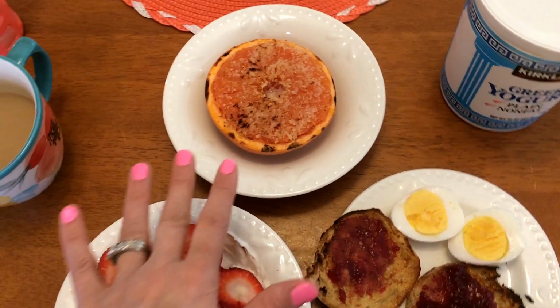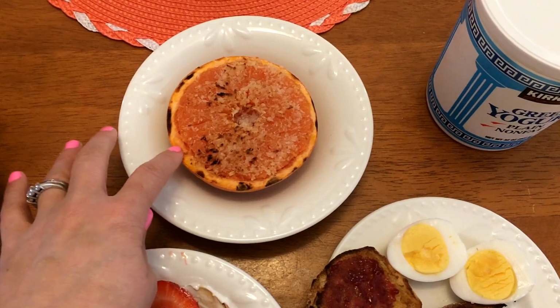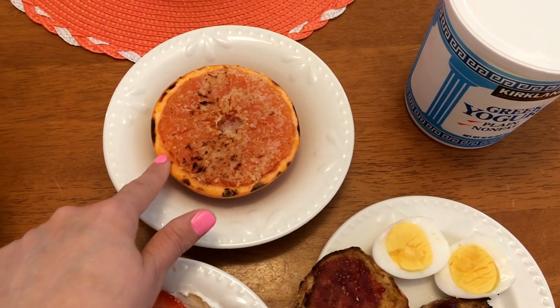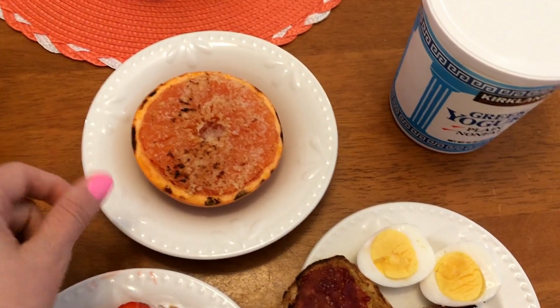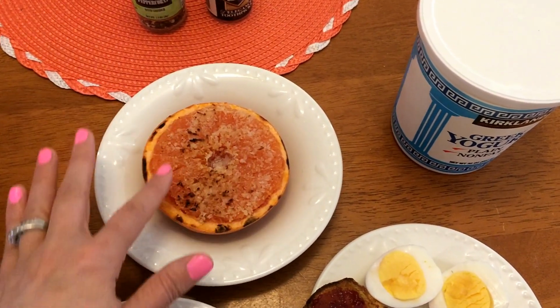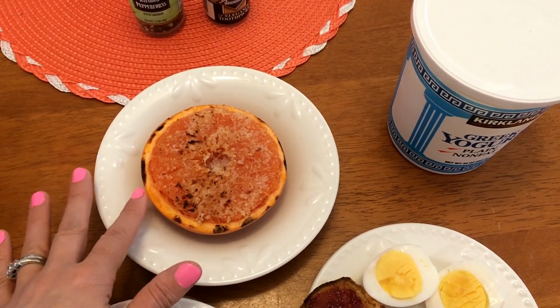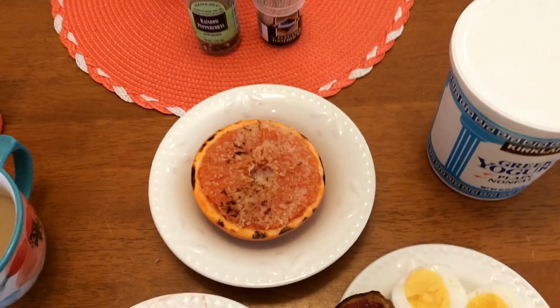So if you have not seen me make this, which I've been making a lot, so you probably have, what I do is I cut the grapefruit in half. I cut along the edge right here around it. That makes it so much easier to eat after it's all cooked. So you just kind of cut around the edge. I put 1 packet of Truvia on top. Then I just sprinkled a tiniest little bit of unsweetened coconut on top. Not enough to count for any points, or maybe it would be, I don't know. I don't count it because I just sprinkle a little bit on top.